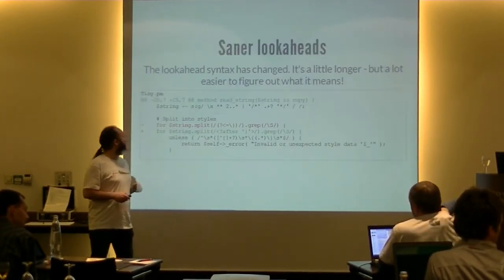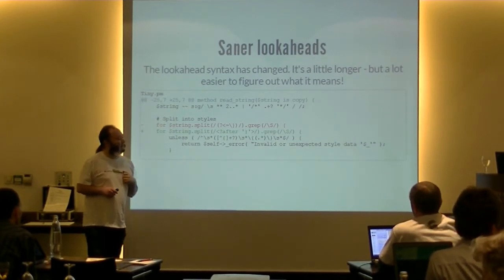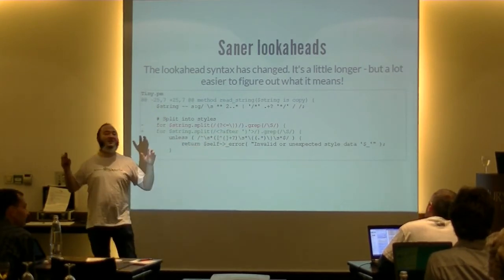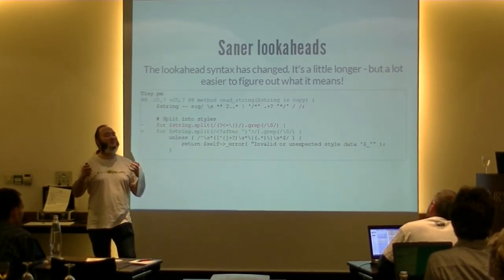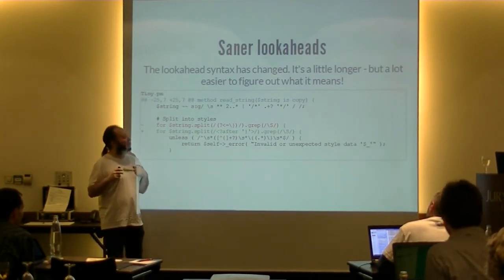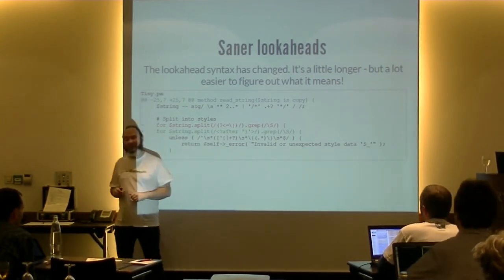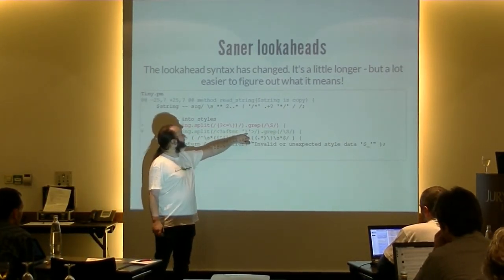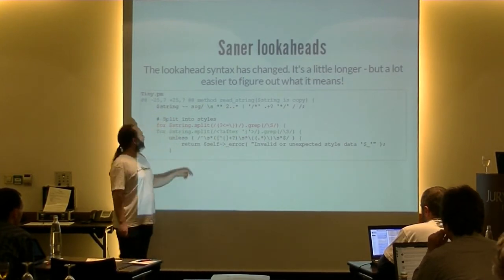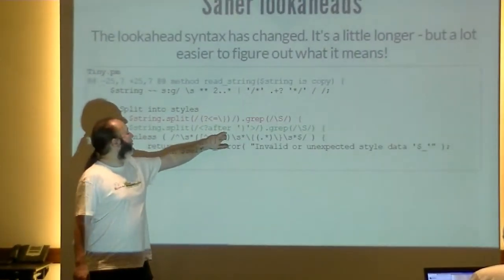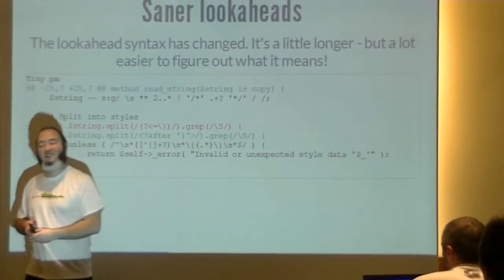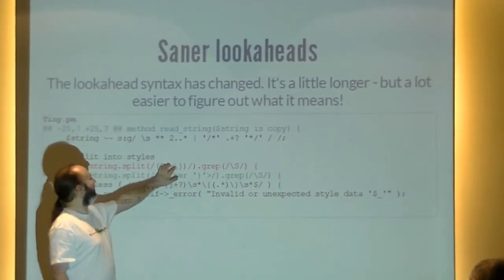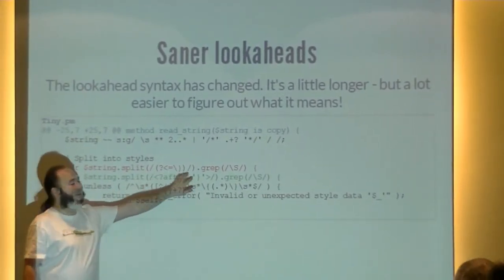So what about that regex? Does anyone else have trouble remembering these look-aheads and look-behinds? Because I have to look them up almost every time. In Perl6, they're a little longer, but the naming is a bit better. This one is just saying after a closing curly. So what I want to do is split the string at every position that is immediately after the closing curly, which is the way that it breaks it up into different styles. So that's much easier to just glance and read than this, I think.